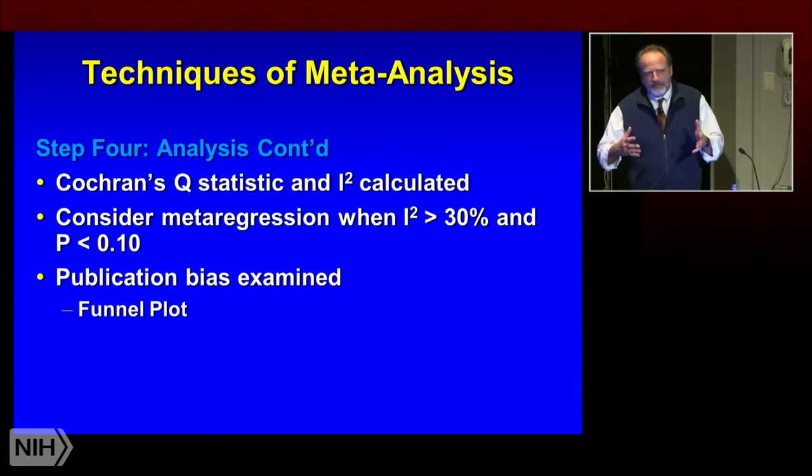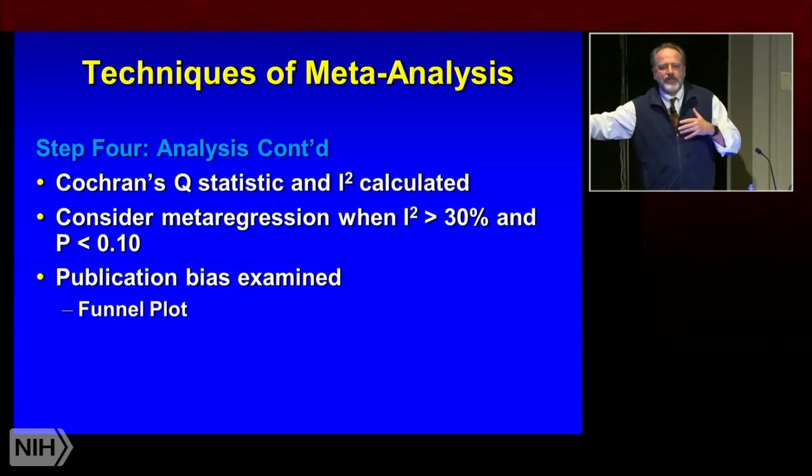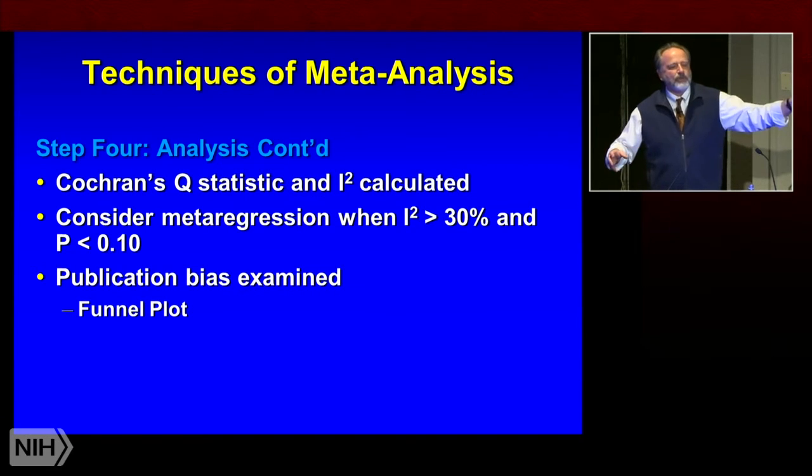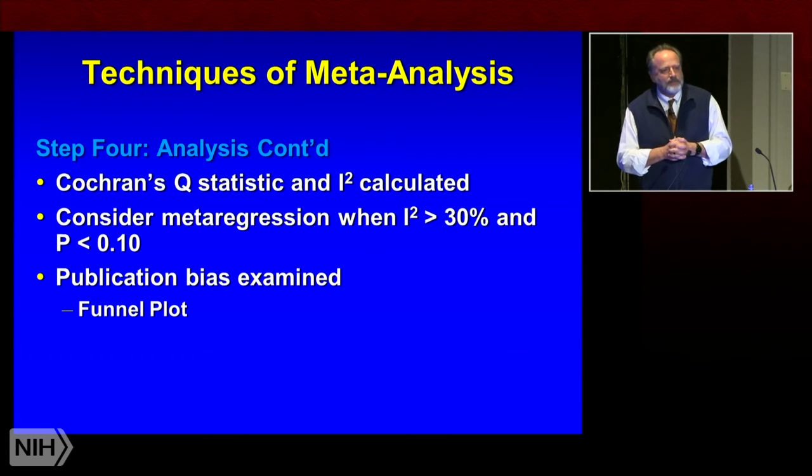Well, I think you can see where one says when you have an I-squared of greater than 30%, I'll give you this example. So you're going to have a high I-squared if some studies show significant harm and some studies show significant benefit. Would it make any sense to combine those together and say there's no effect? It makes a lot more sense to do something called a meta-regression. Try to figure out what factor, and we'll go over this later on, in those studies explains why some studies are beneficial and some studies are harmful. And when you have apples and oranges, you really shouldn't combine studies.